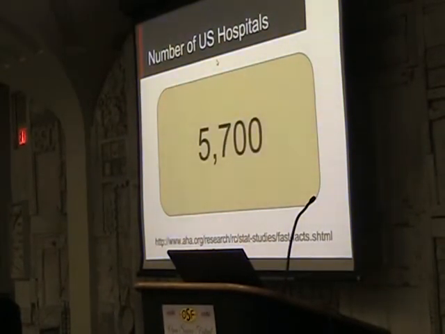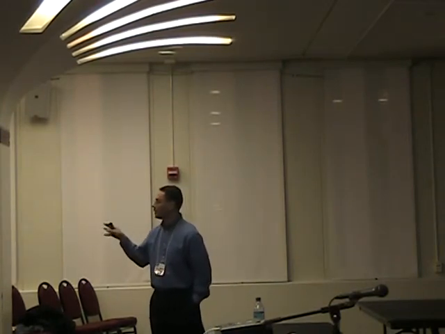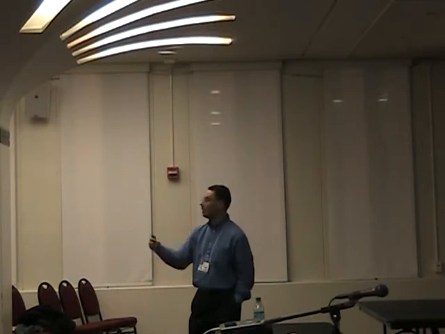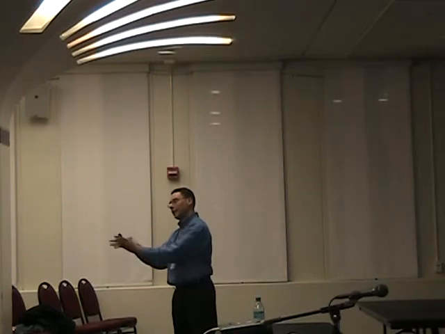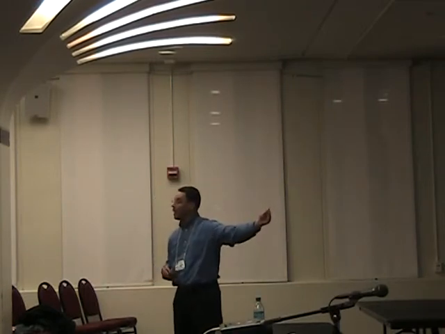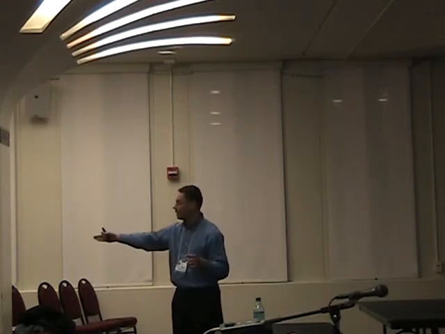And in the country, we have about 5,700 hospitals. So again, this is where the economic logic of open source starts making more and more sense. If you think, for example, about software that could be used in hospitals, well, the more hospitals use the same software, and software can be copied for free, the more you copy, the better off you are. If somebody develops software for a hospital and uses it only in one hospital, it's actually a waste of the effort, because you could just as well have copied that 10 times, 100 times, 5,000 times, and by the same investment of effort in creating those goods, you could have used it many times.